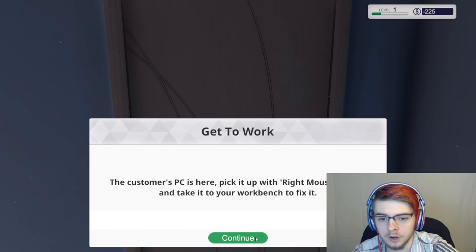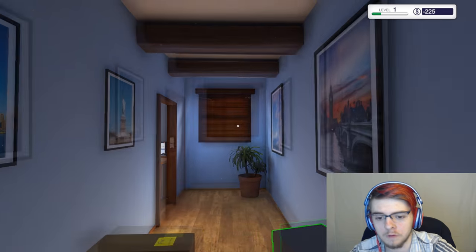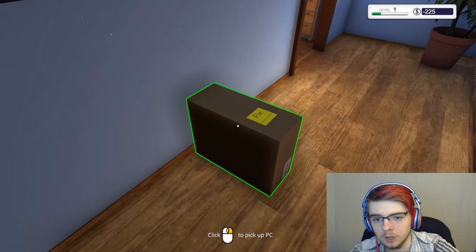The customer's PC is here. Go to work. Wonderful. Your parts are here. Your new parts have arrived. Click on the box and put them in your inventory. Wonderful! Yes, take you. There we go.